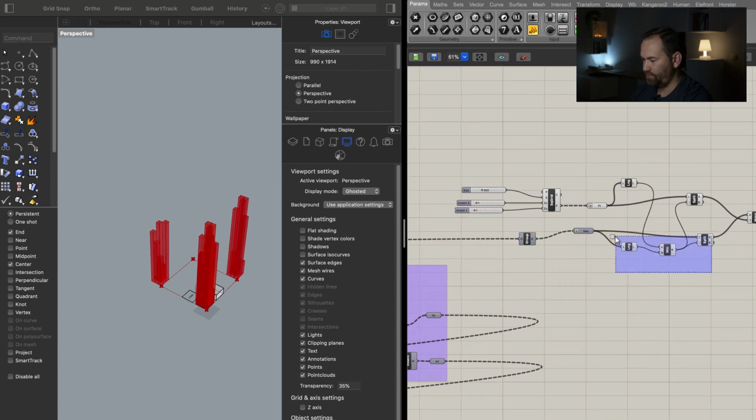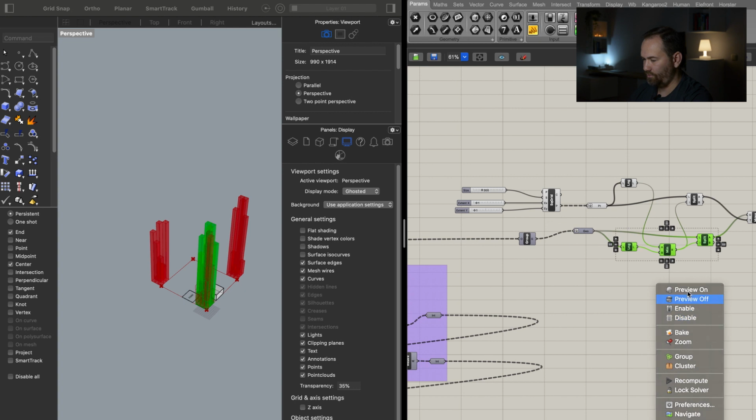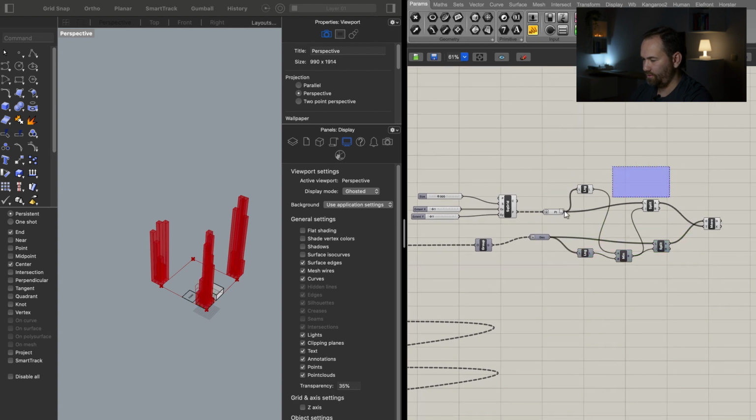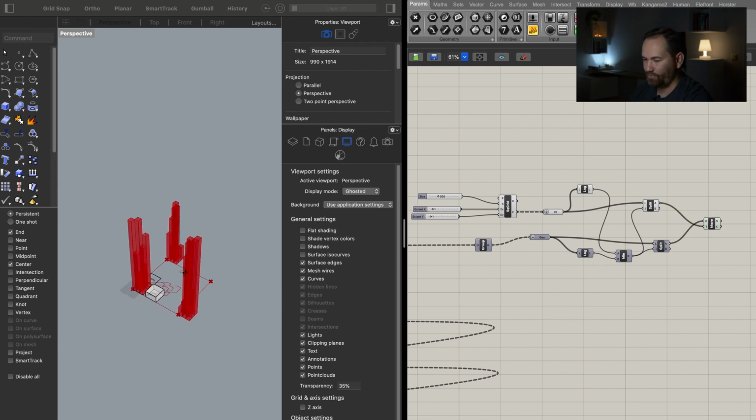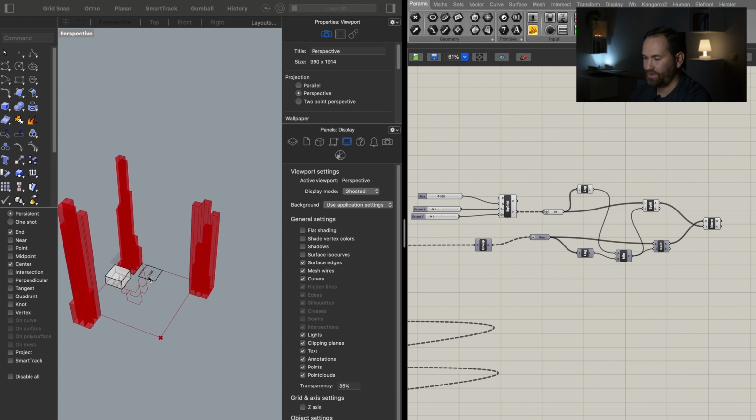Preview off, and here we have the 3 design options that we currently have defined with the 3 sets of sliders.